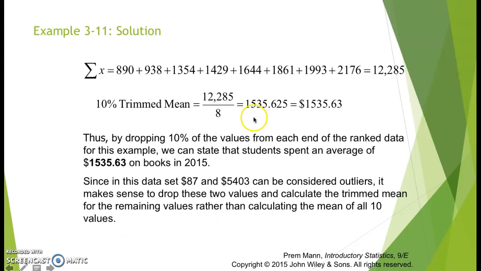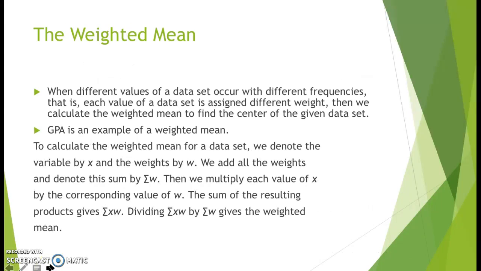Sometimes when I'm looking at the average of test scores and somebody just absolutely didn't try whatsoever and got 5% on a test, but I don't want to include that in the average, I'll do a trimmed mean where I'll take off that low score, but I also take off one of the high scores, and then see where the rest of the data was. So here, that's a trimmed mean.